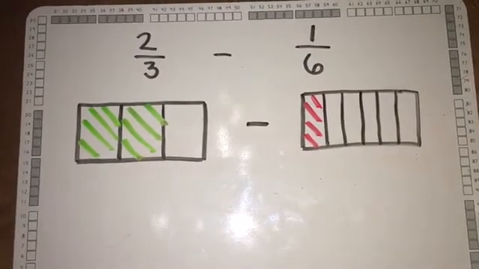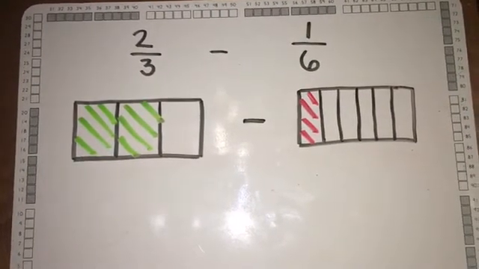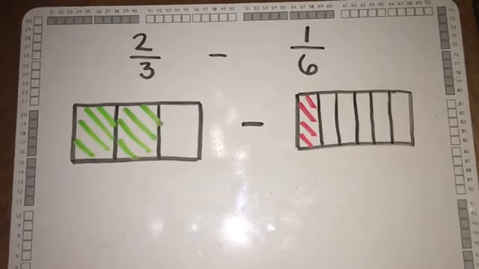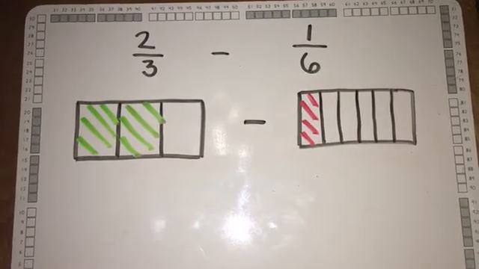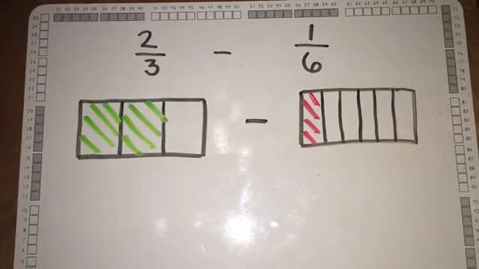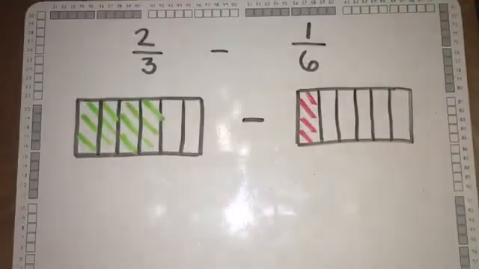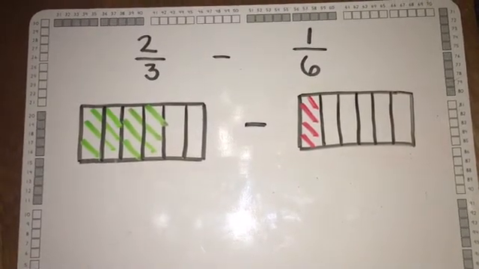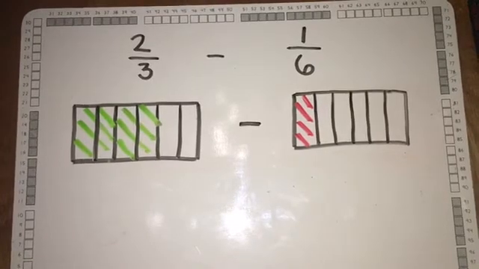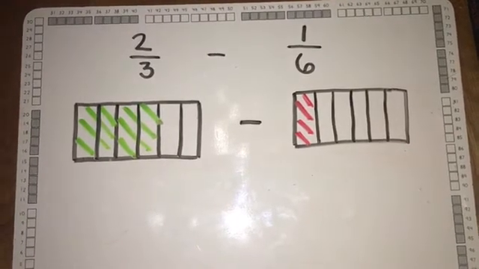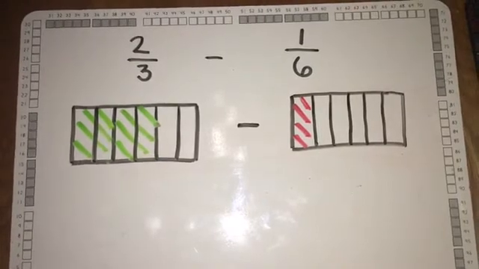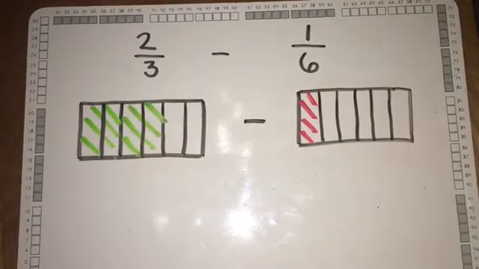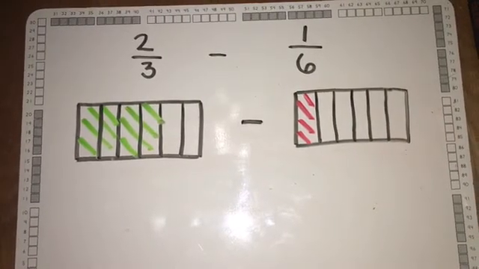Our next step will be to find a common denominator. Although many people think that we should find the least common denominator, that is not always necessary and is not an expectation for this standard. If I subdivide each of the thirds into 2, I realize that I now have 6 parts, with 4 of them being shaded. So I have a new fraction of 4/6 that is equivalent to my original 2/3. 1/6 does not need to be subdivided because I now have the problem 4/6 minus 1/6.